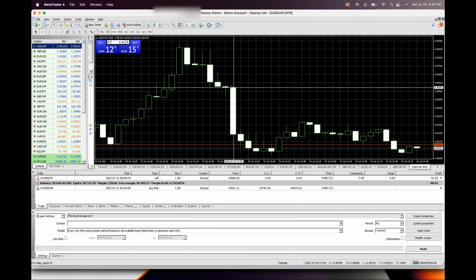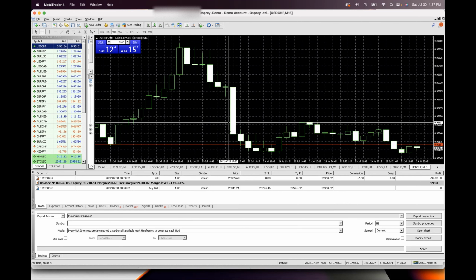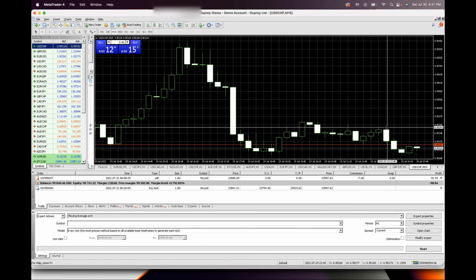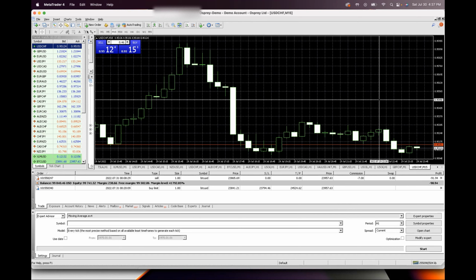At the top of this candle, because remember, when it comes to selling candles, the body opened at the top and closed at the bottom. Because it opened here and closed here, anything above here, as long as this level up here doesn't get broken, we look for sales. So okay, that's how we end up doing that.